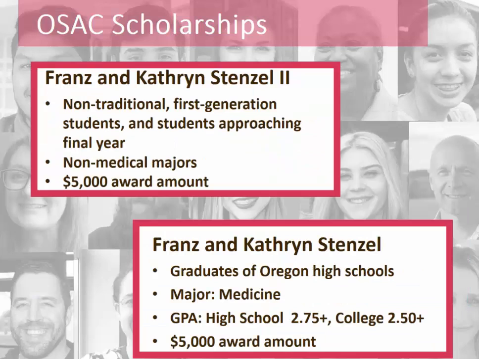Next up, we have Franz and Catherine Stenzel. They couldn't agree on a scholarship, so they decided to start 2. Their first scholarship is for non-traditional first-generation college students who are approaching their final year of their program. These students can't be medical majors, and the award amount for this is $5,000. Again, this program is automatically renewable, so if you continue to meet the criteria, you could be guaranteed up to 4 years of scholarship money.